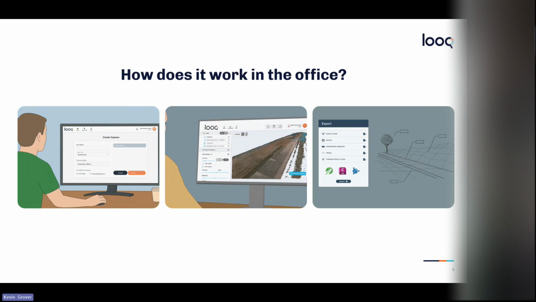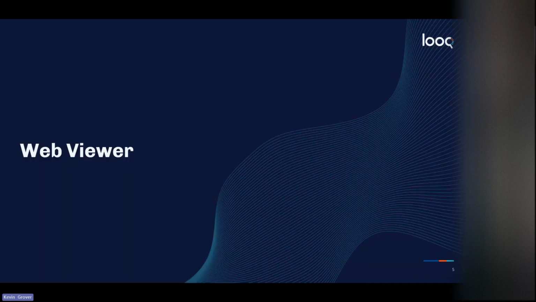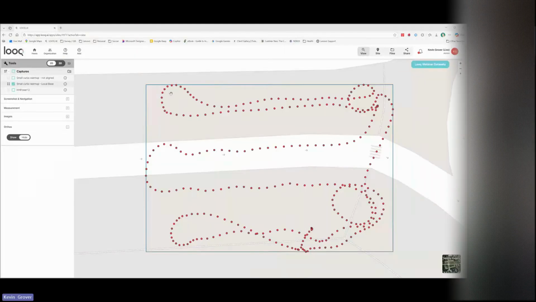So I'm going to dive right into it, and do a little bit of a live demo to start with. We're going to show you the web viewer itself and how to access the data. Then I'll be going through all the individual data formats that we do support. So I'm going to take a moment to stop sharing and share my screen here instead. Hopefully everybody is able to see this. I am now in our web application, in one of the sample data sets that I've got.